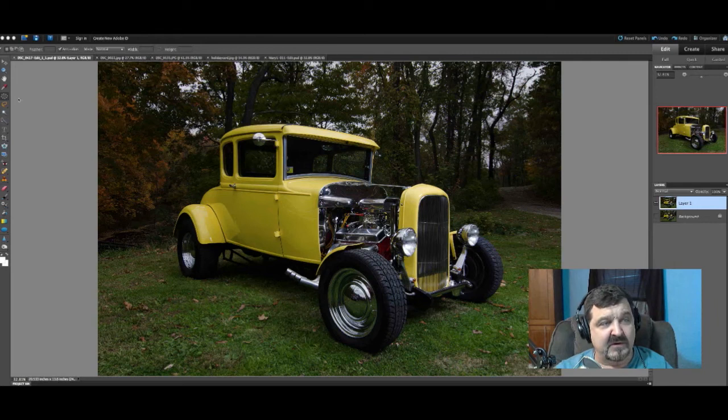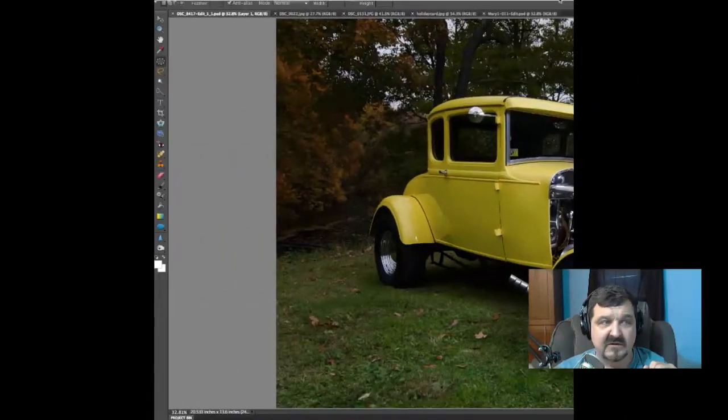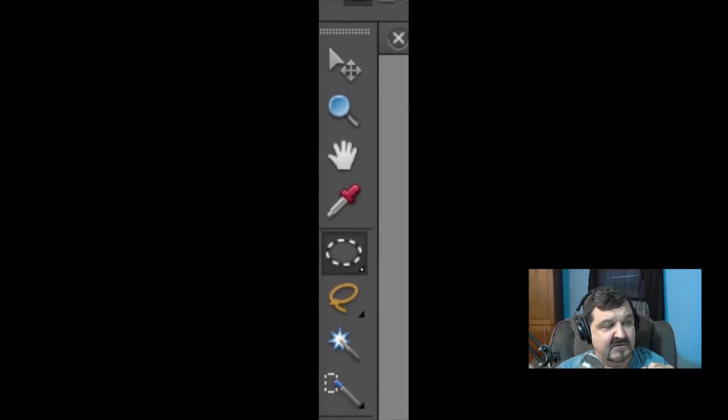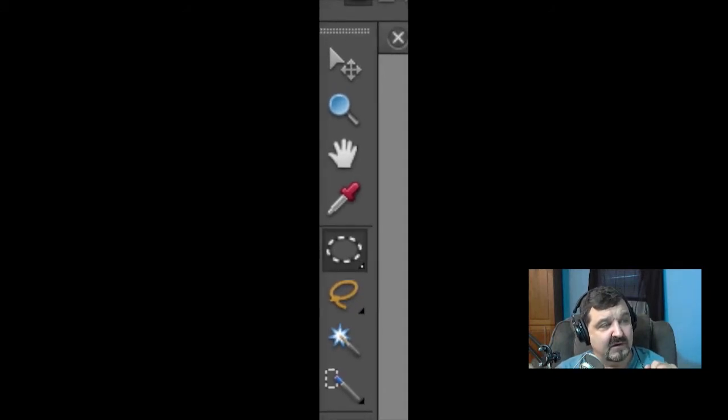The first one up here in our selection bracket, and if you look, this is Photoshop Elements 10. I don't know which version you're using, but let me show you this a little tighter and blow this up a little bit more here, because this is your toolbar and everybody knows where the tools are on your Photoshop Elements. But right here at the very top, these are our selection tools.